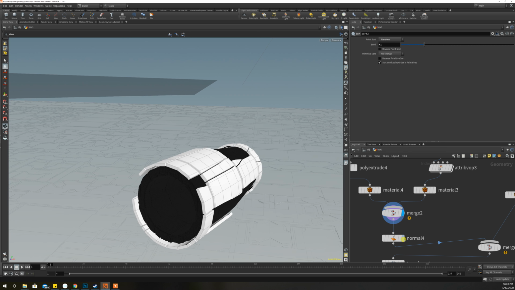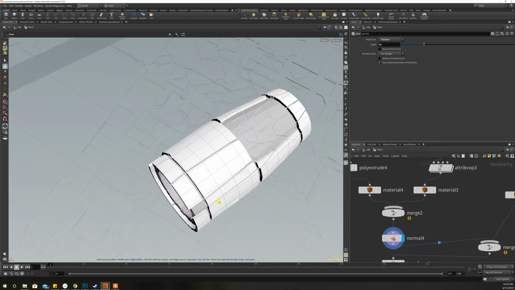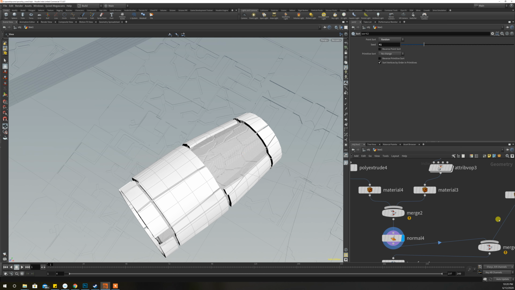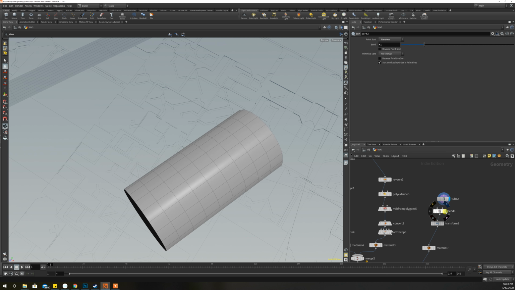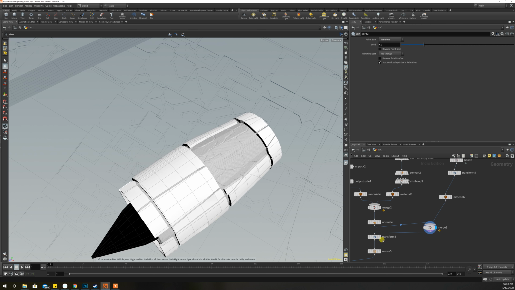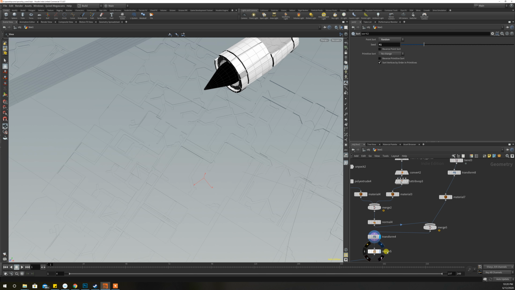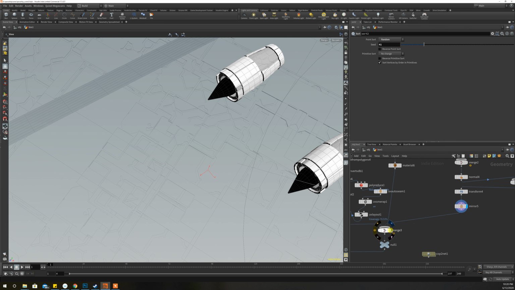Then what you get is something that looks like an engine with some sci-fi pattern. And this is the same thing. I'm just using tube, bend, and then transform, and then merge. Then we'll transform and mirror. Then you have two engines, right?